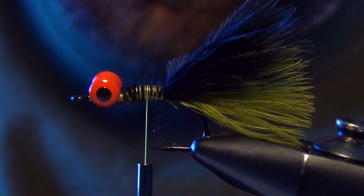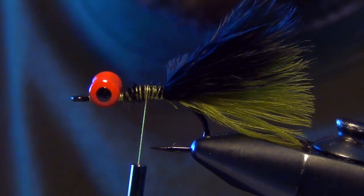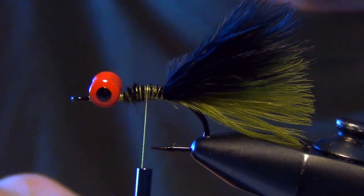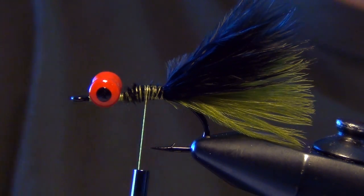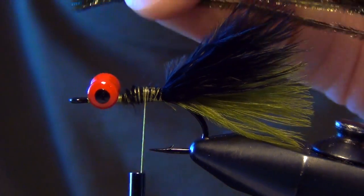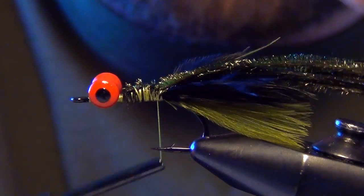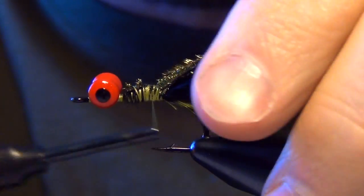Now we're going to take 12 to 20 Peacock Herl fibers here. I'm going to take them all out here in one clump. Don't worry too much if the tips are even. I'm actually just going to trim the tips. So there is my generous clump, and I'm just going to take my scissors to the tips here and give myself a nice blunt cut there for me to tie in with. I'm going to tie those in. You want to make sure you have more than 12 fibers. You can use up to, I'd say, 20, 25 fibers. And I tie those in just right centered along the top of the hook.